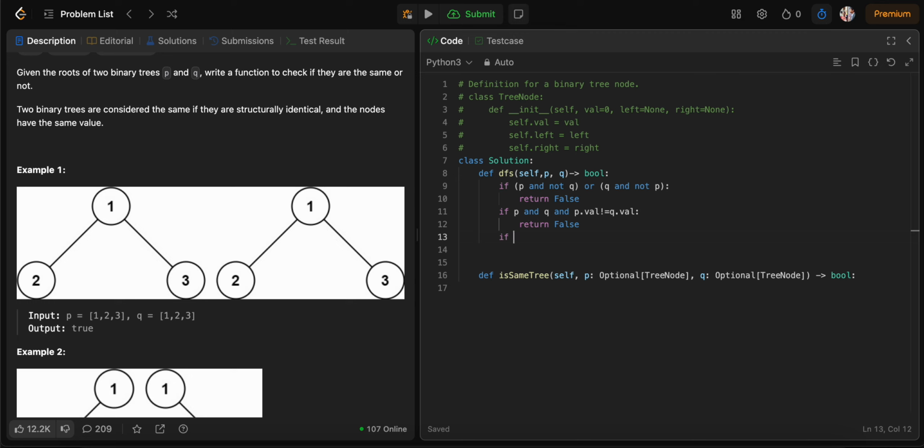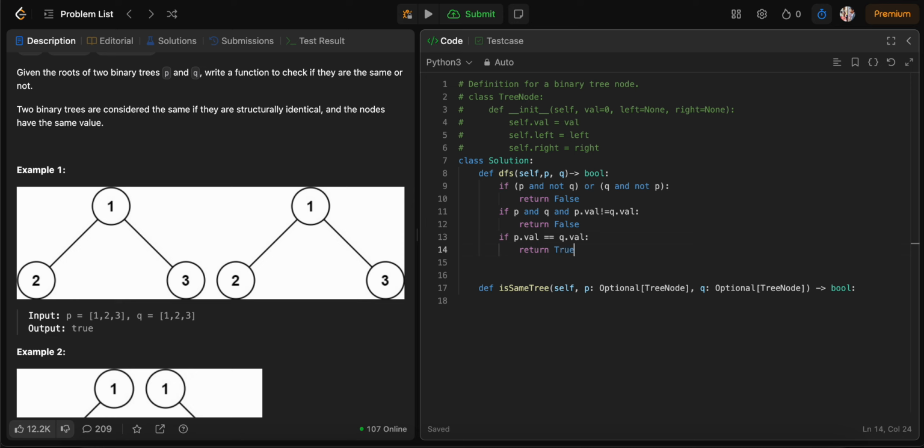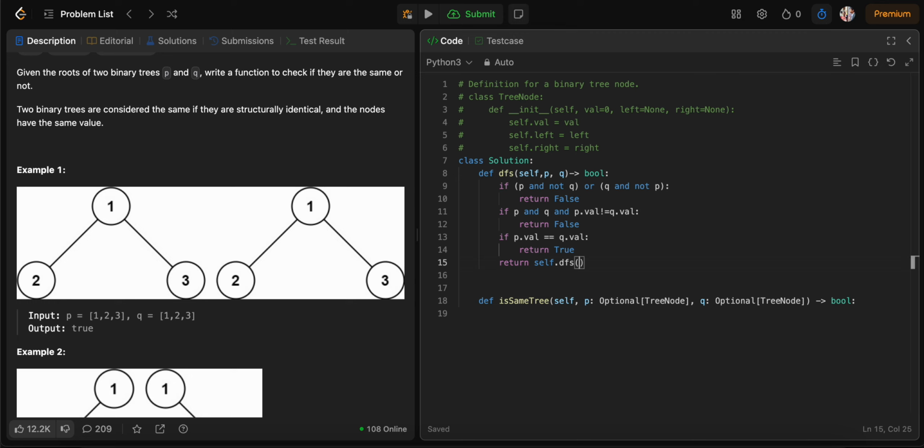If p dot val is equal to q dot val, if both are equal, return true. Otherwise I will return self dot dfs p dot left comma q dot left, and self dot dfs p dot right comma q dot right.